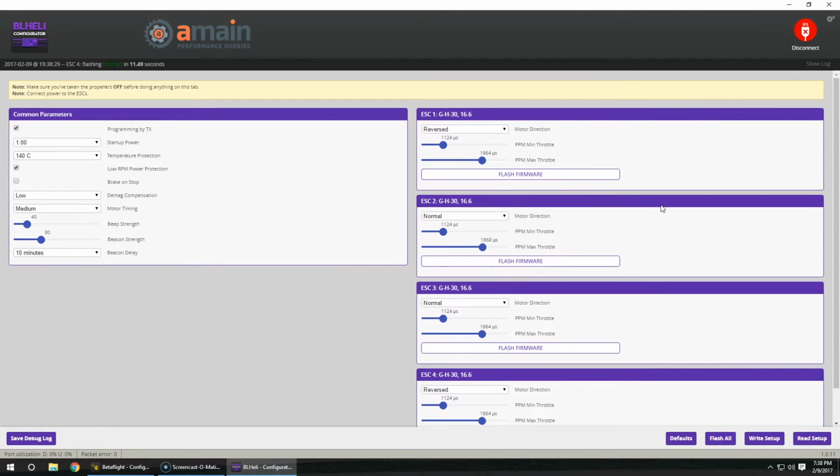Alright, everything flashed just fine. Now the other thing that we're going to adjust while we're in here is these min throttles and max throttles. Because the speed controllers have D-shot out of the box, we did not need to perform any calibration within BLHeli or within Betaflight, and these values should be set to 1000 and 2000. I believe the maximum is 2020. I'm going to set it to the maximum.